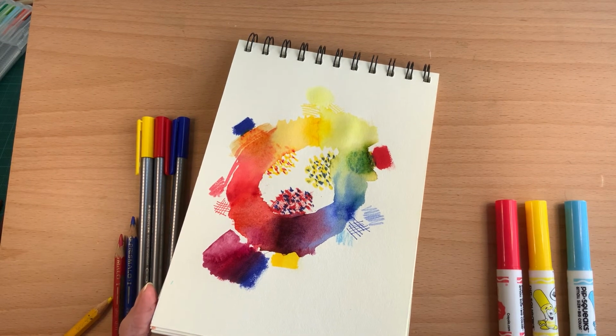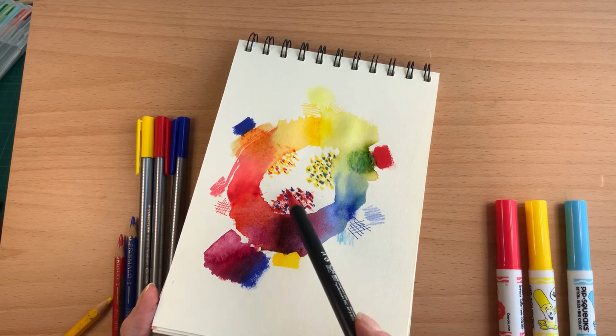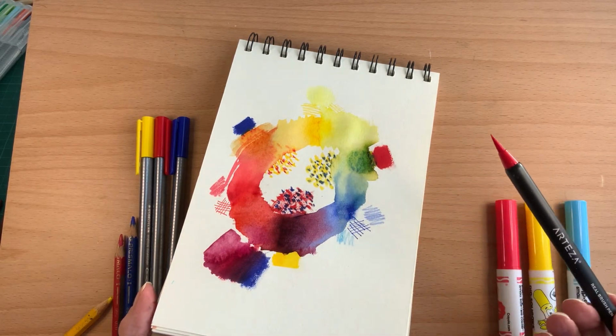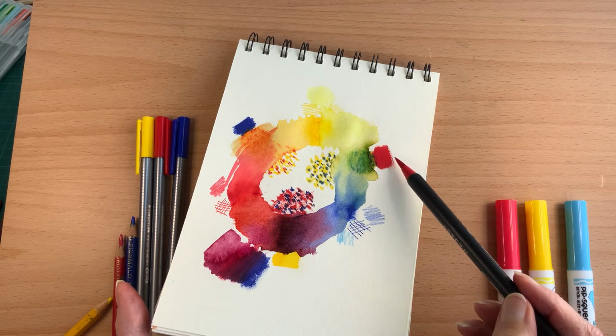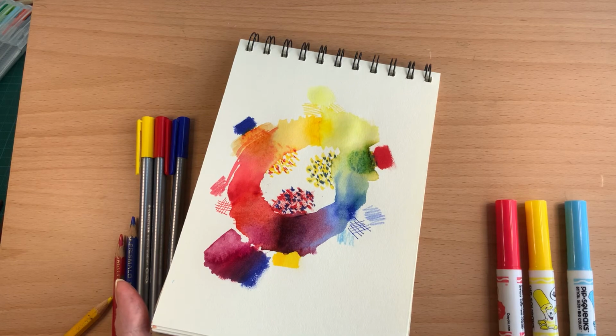That's because I wanted to talk to you about contrasting or opposite colours. So I've put the red here next to the green because it's opposite on the colour wheel. And if you want to use colour combinations that are really eye-catching, then opposites are great for that. And you can also come up with your own favourite groups of colours.